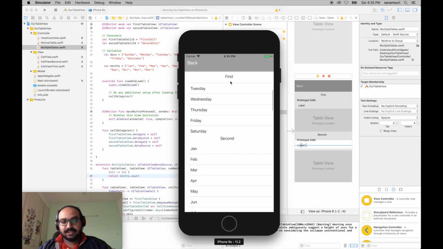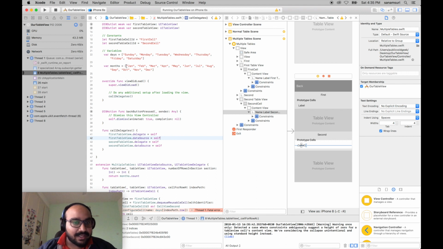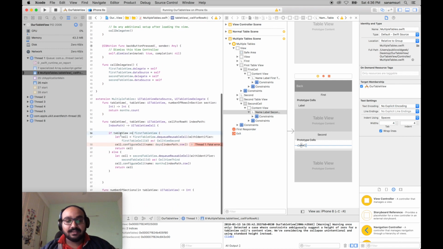Oh, we did not see a crash. Yeah, we did see a crash now. That crash happened because there are 12 items in the months array and days has only 7, right? So it is not able to fill up the rest of the data in the table view. So how we can handle this is the same way how we handled this one.